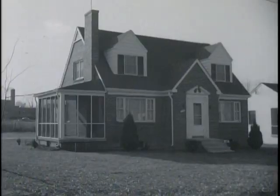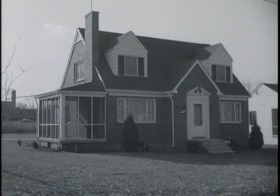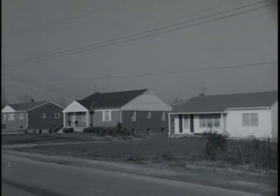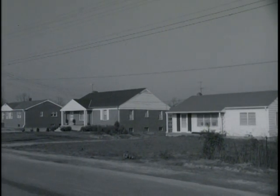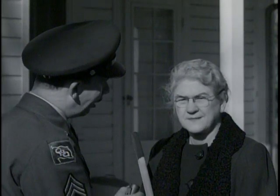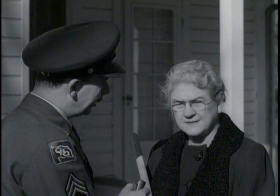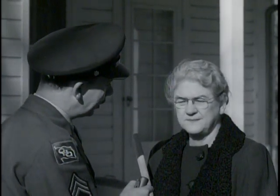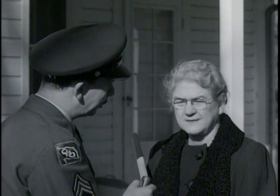Housing doesn't come easy in a small town, especially when it must be within a few minutes' distance of the Nike site. But somehow there are always public-spirited citizens like Mrs. J. Letcher Showell. Mrs. Showell, you were, of course, interested in the family problem that these men moving to the site were going to have. Where were they going to put their families? What were you able to do in this?